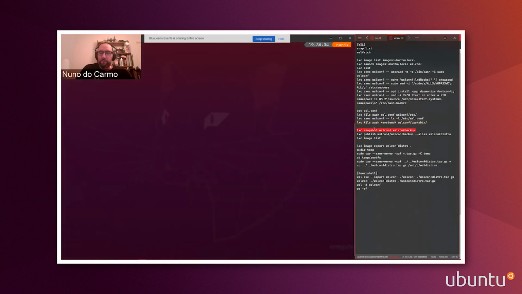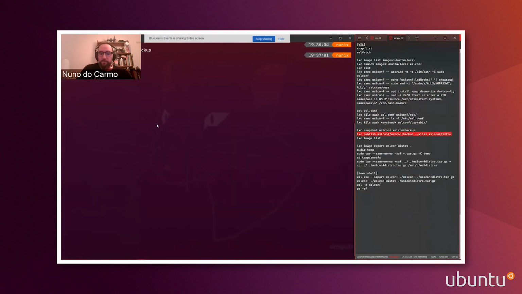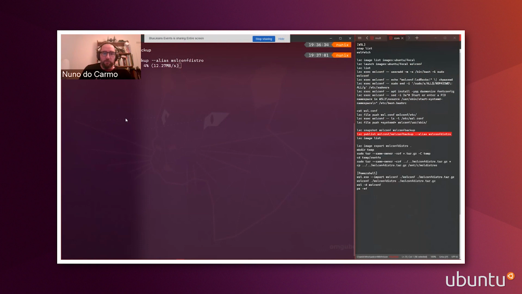In LXD, we do that thanks to snapshots. We create a snapshot of our running container, in this case not really a VM, and then we publish it as an image, which is local. So let us wait a little bit. Hopefully it will go fast. You can do it. 30% already. Everything is okay. I'm on time, on my stolen time.